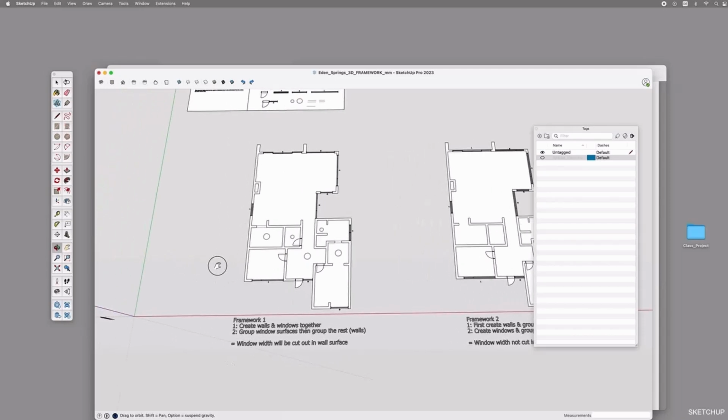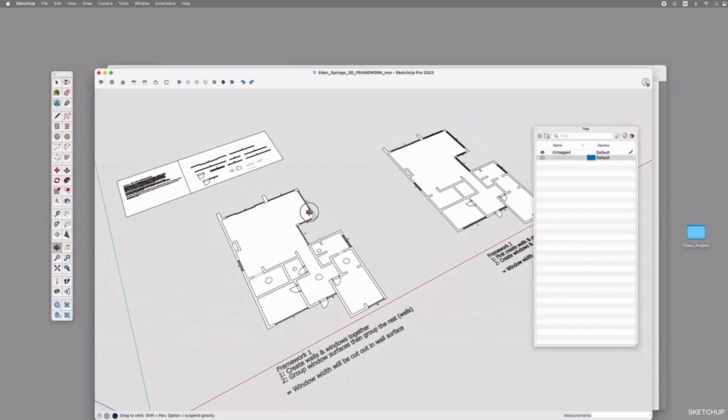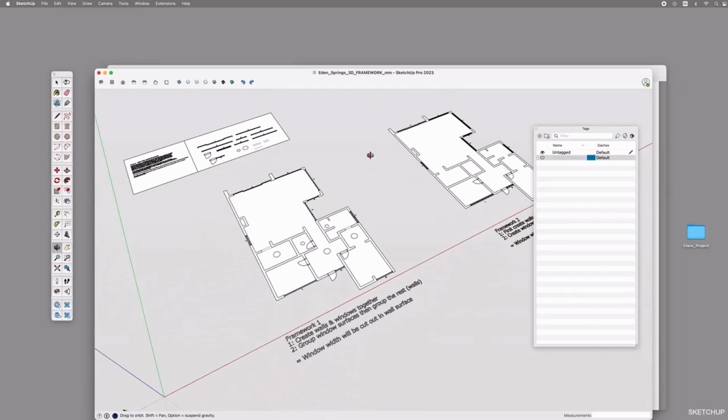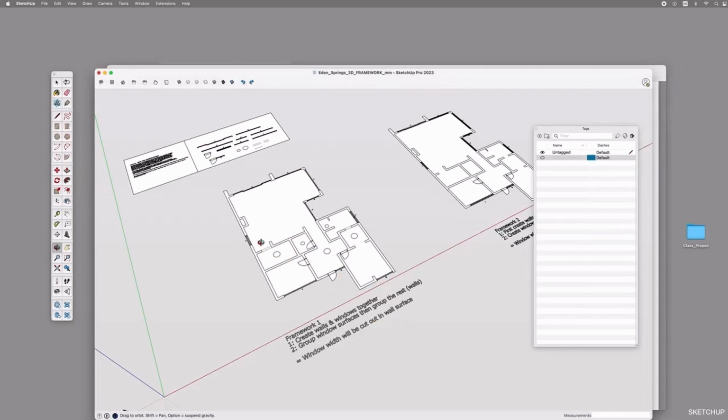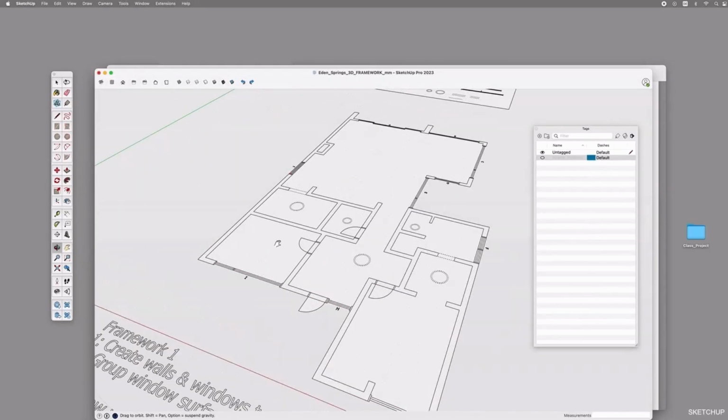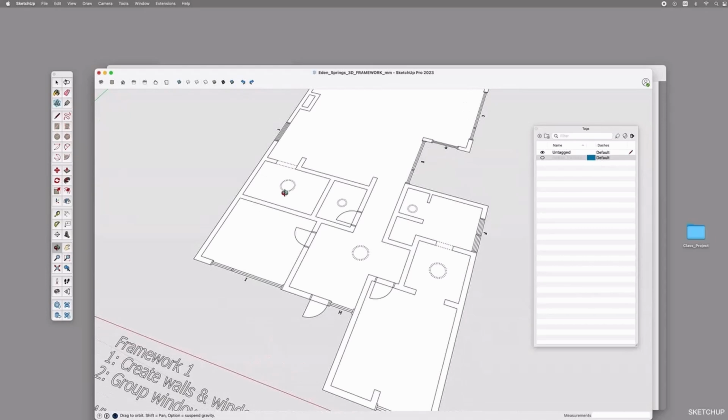Before we start building our walls, I want you to open the PDF plans from the Module 1 zip file. We can see that our internal ceiling height is 2700 millimeters or 106.3 inches. Let's go back to the framework file. Since this file is a copy of my spatial plan, I can now simply use this framework I have created to build up my walls.